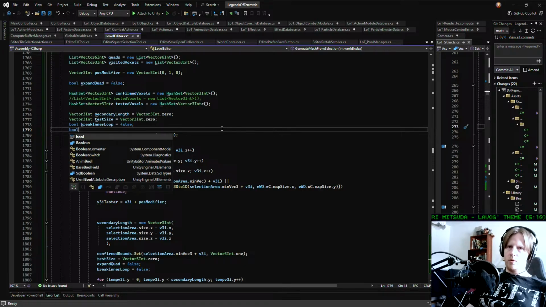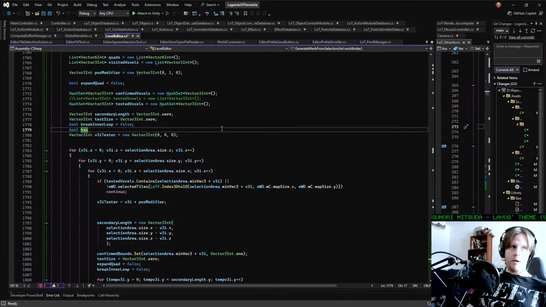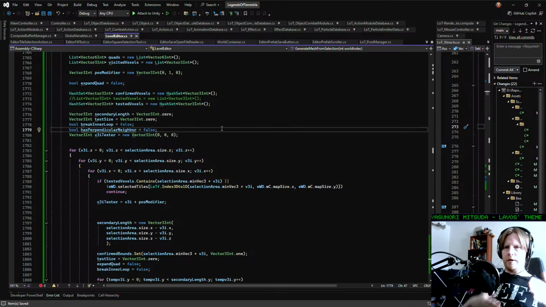And then we need to do something like, we need to say bool has perpendicular neighbor. Because perpendicular, that's like that, right? I think.